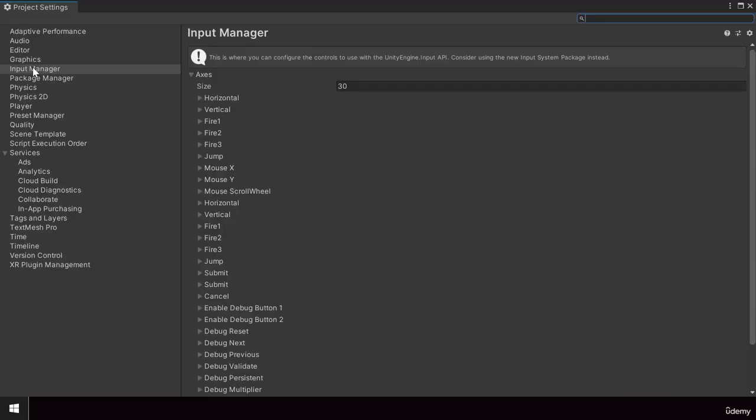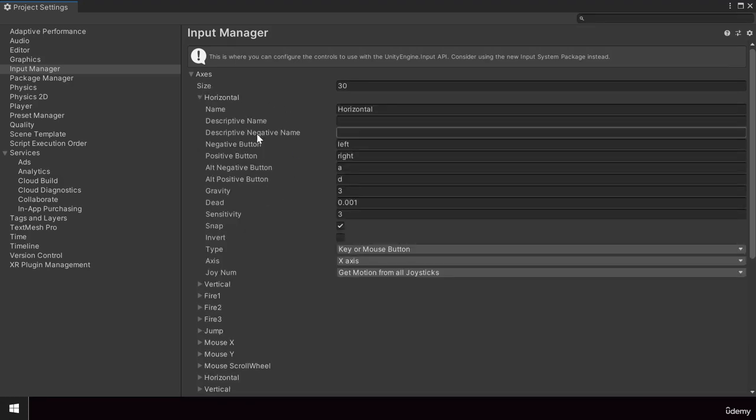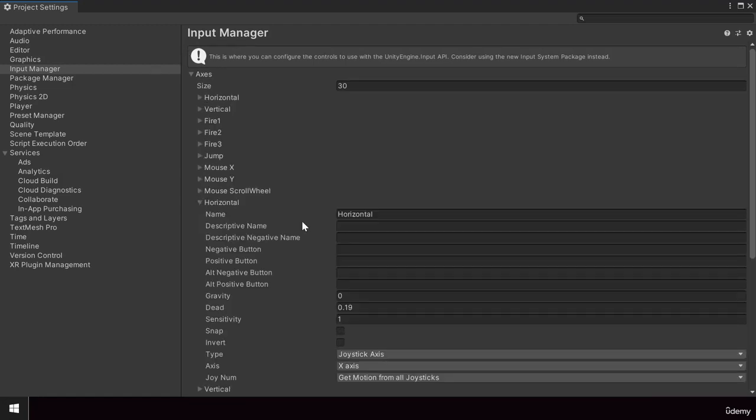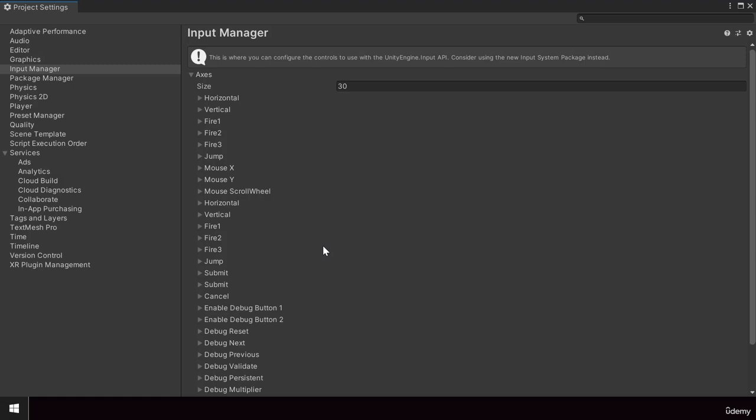All right, so if you go to project settings and select input manager, here you can see all the inputs that Unity defines by default. Here we have horizontal and vertical, and over here we have another horizontal and vertical input, right? So they are defined 2 times. The first one is defined for the keyboard, so here it uses the left and right keys. And the second one is defined for the joystick. Here it uses the x-axis of the joystick. So like this, we should set up all our inputs for the joystick.